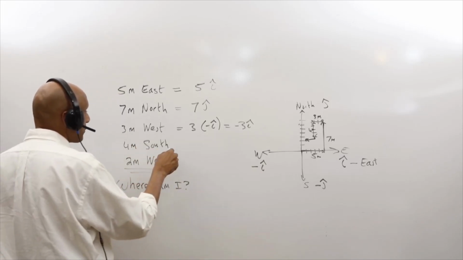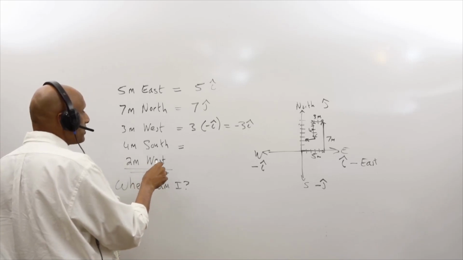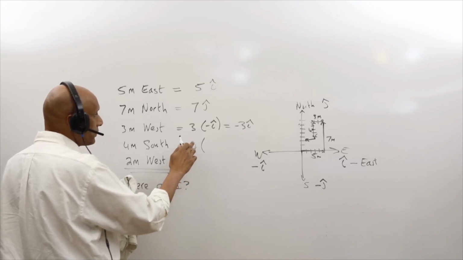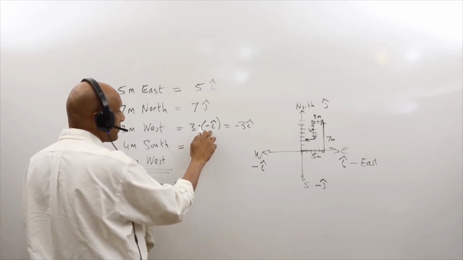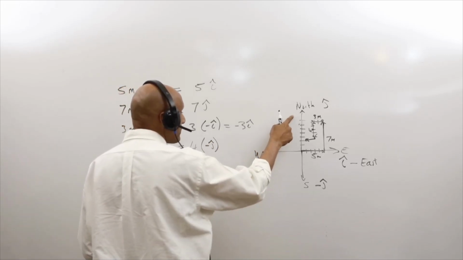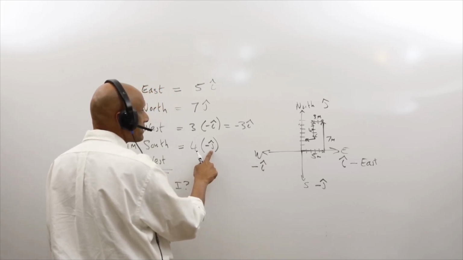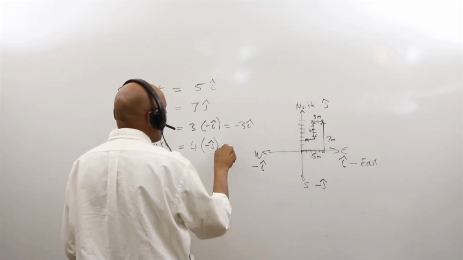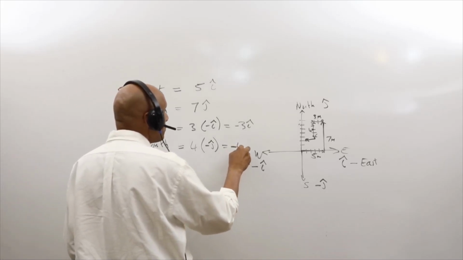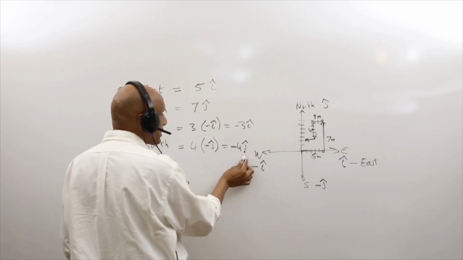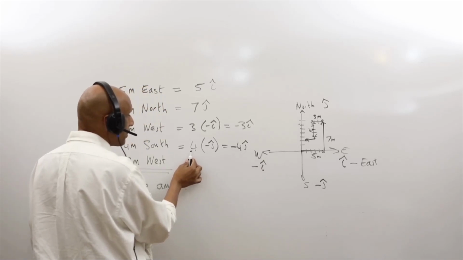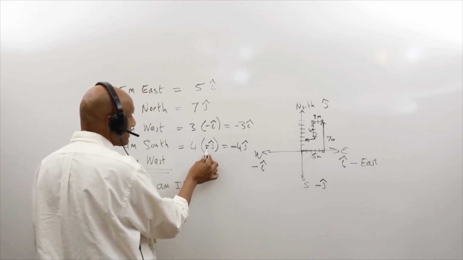How about 4 meters south? So 4 meters south is 4 meters times that symbol. This number represents the amount of travel in that direction. So I've traveled in the minus J direction. The opposite of north is south, so I'm going to say it's minus J. Whenever I see the symbol J, it represents north. But if I travel 4 meters south, that's the same thing as saying it is negative 4 meters in the north direction. So remember, negative 4 north is exactly the same as 4 meters south. This is the negative of north.